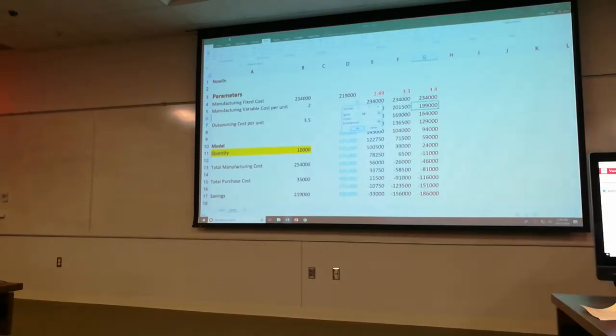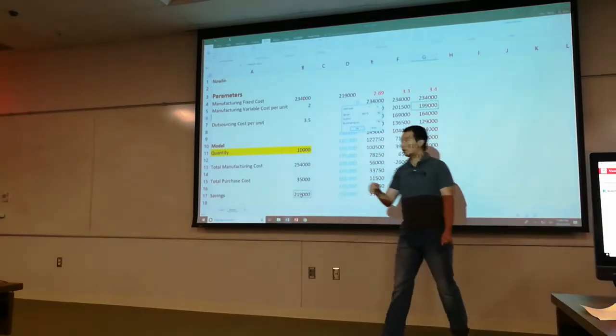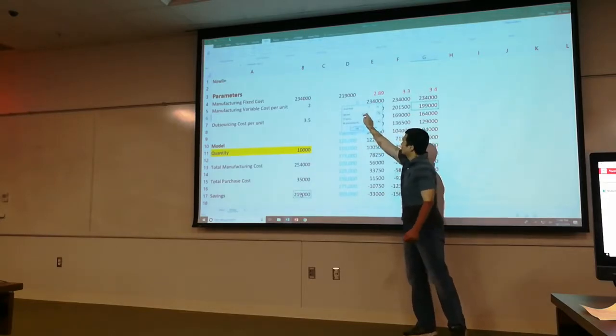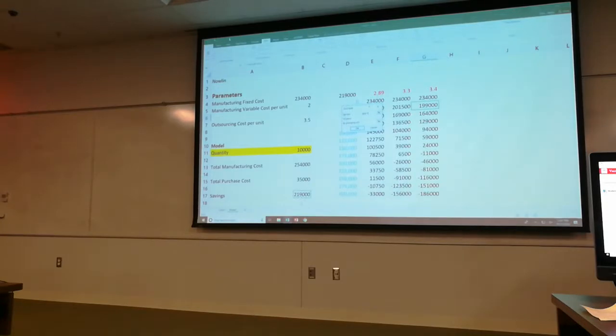What does that mean? Set cell is the saving, because we want the saving equal to 0. So we set the saving to a value of 0, because that's our goal. We want to see the saving of 0 by changing our quantity. So the third one will be our quantity.